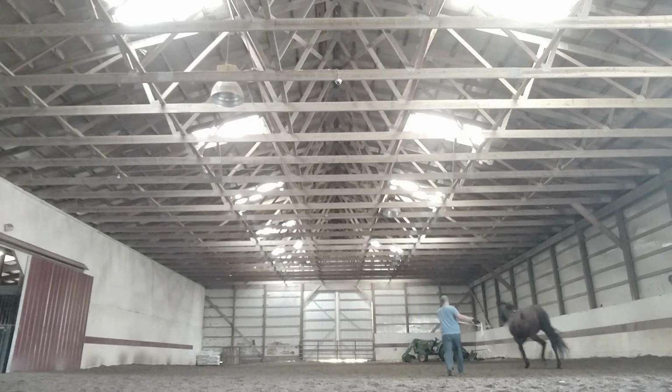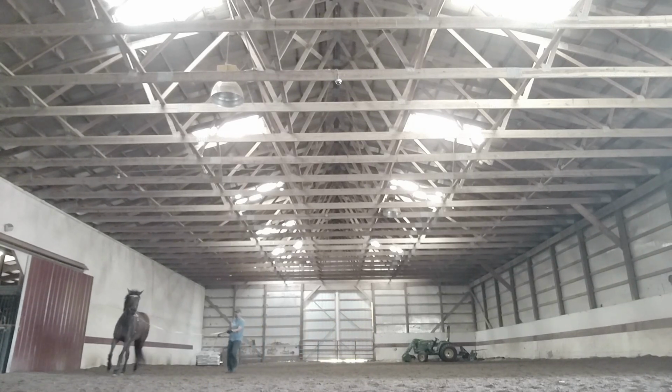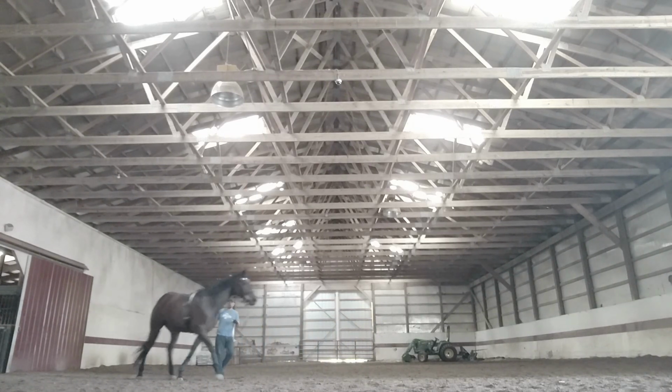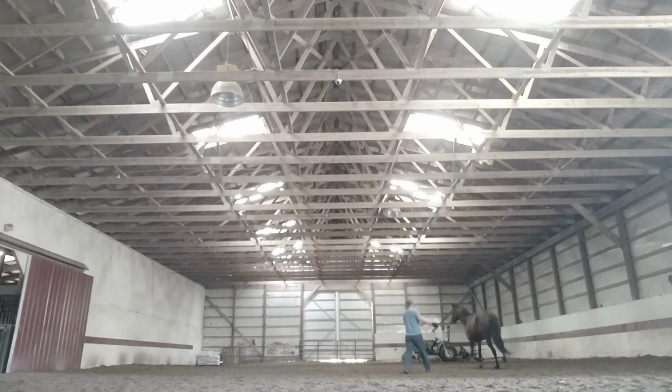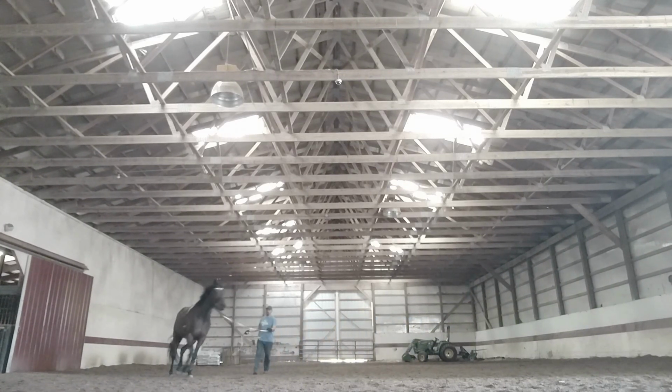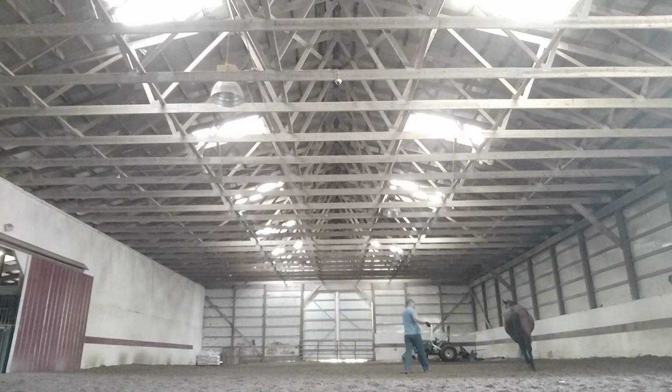So I'm much more in a position now where you'll see I'm actually almost driving her lightly. This is what I also like about having the bit, the bit connector, the Y connector, because it allows me to get a little different position, and I'm still putting pressure on the outside of the bit. I'm not sliding the bit through her mouth. It does mimic the reins a little bit better, and I don't have to switch directions if I need to.